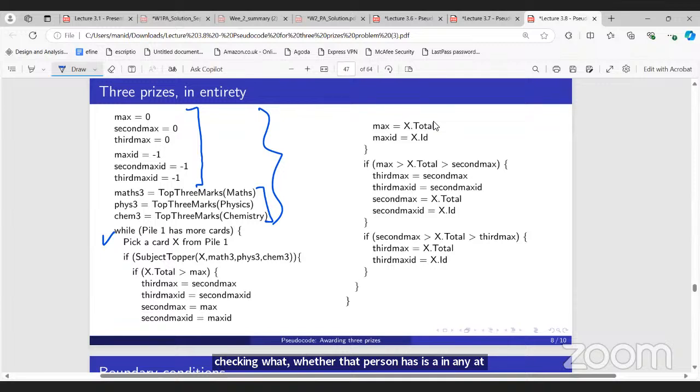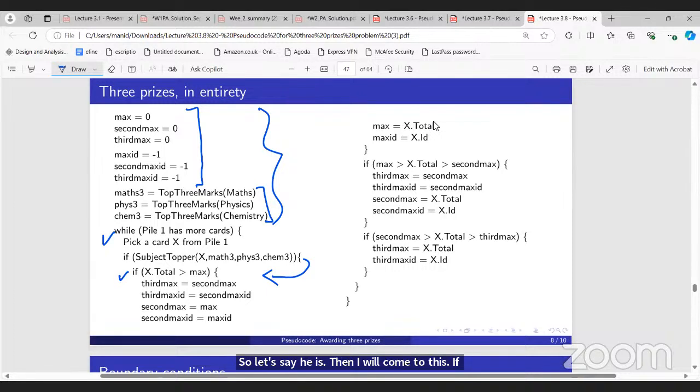So if that person is a topper in at least one subject, then we will enter this if statement. If he hasn't scored among top 3 in any of the subjects, will I check any of these internal ifs? No, because this is only returning true if the person is a topper in at least one subject. So let's say he is, then I will come to this if.